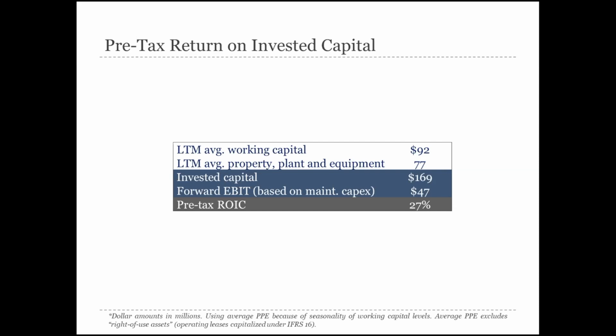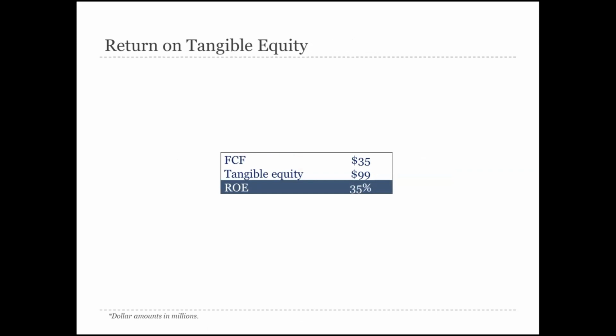I think that's very attractive for a business that can deploy, as we'll see in a moment, significant capital at these rates. How about return on equity? We are, after all, equity investors. Terabest has a conservative leverage relative to the stability of their cash flows and their working capital levels. They have a high working capital that's inherently leverageable. On a return on equity basis, 35%, again, is, I think, very solid, a very strong ROE, especially if it can be sustained for a while.